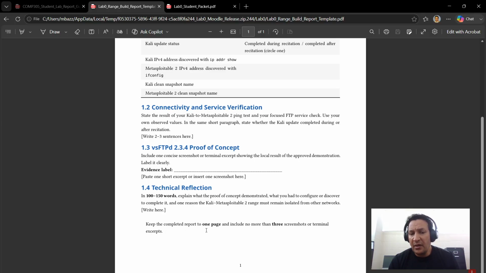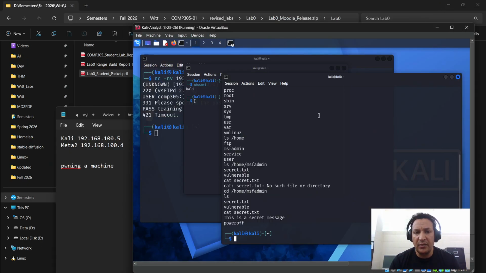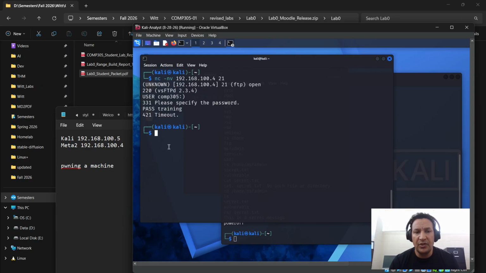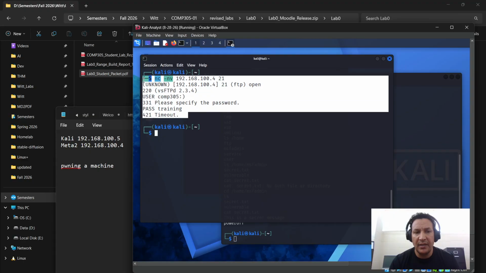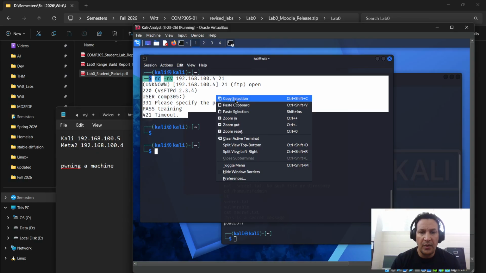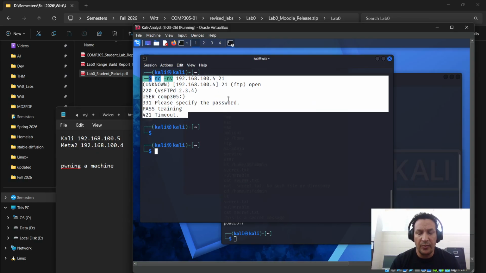And again, I said keep the report to one page and not more, no more than 3 screenshots or terminal excerpts. A terminal excerpt, by the way, is basically a copy of something you did within the terminal. So for example, instead of taking a whole screenshot, I could just highlight this and press Control C, or right click and copy, because you have to do Control Shift C in the terminal.